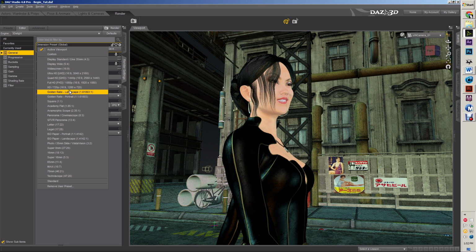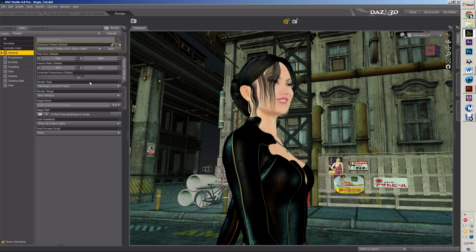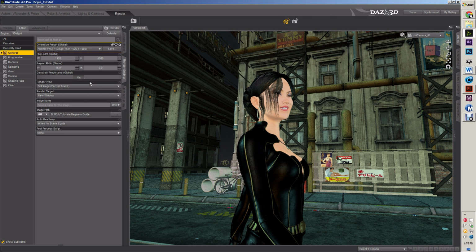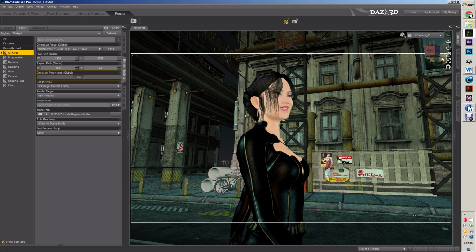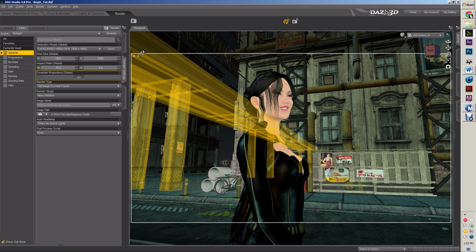right click on the dimension preset, and we have a bunch of presets here. 16 by 9 is the standard for YouTube, so that's the one that will probably be most used. But that didn't seem to do much of anything. So if I want to see the camera so I know what's in frame and what's not in frame, I go up here to this little menu thing, left click on it, and choose show aspect frame. Now I have my frame laid out and I can see it.